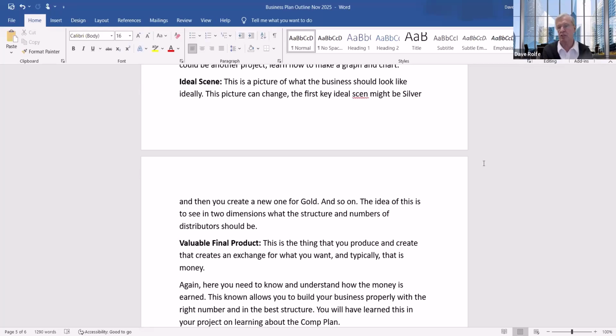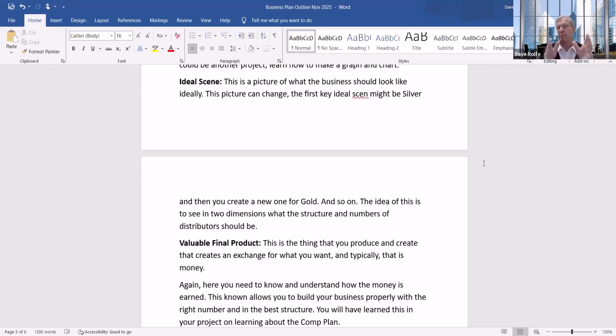It just becomes a giant guessing game, so to speak. So that you create the picture. Now, I would probably scale it down. I wouldn't go to Royal Diamond right away. I'd probably look at where you're at and go to the next level, and that's where you create this stuff for. We call this an admin scale.